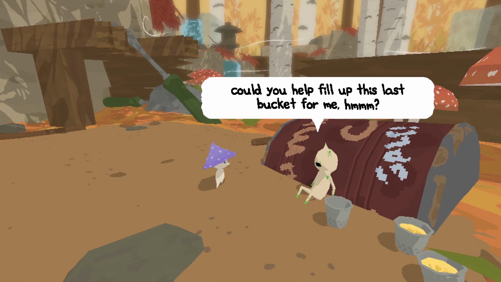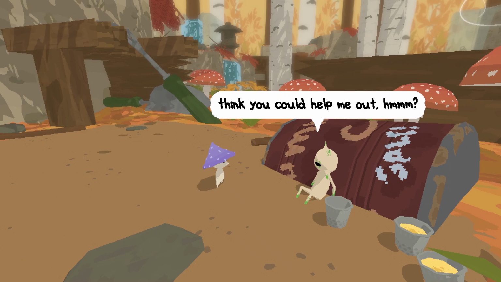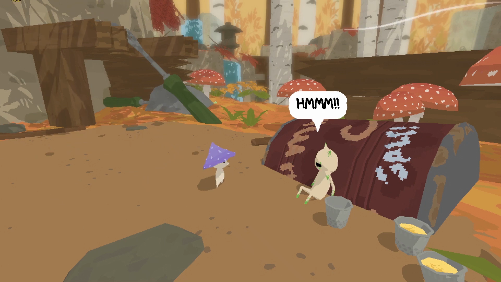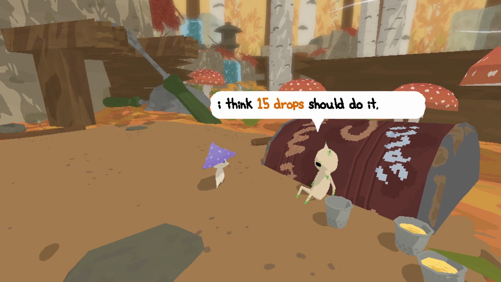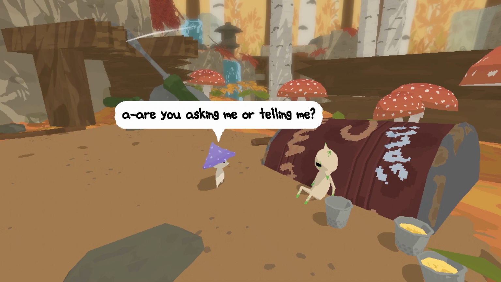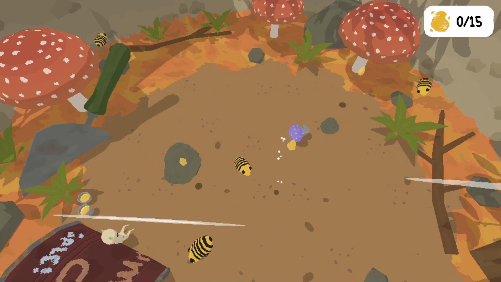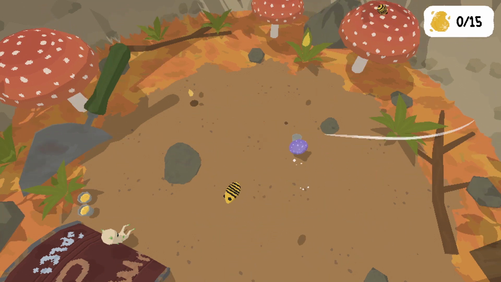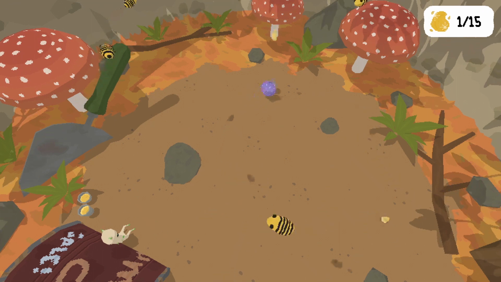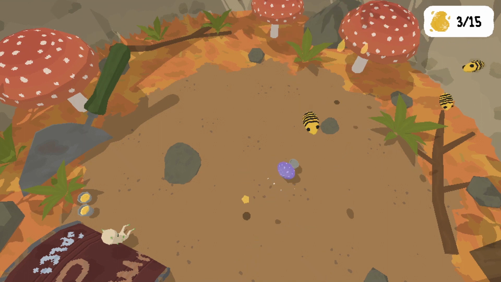Could you help me fill this last bucket for me? I just need one more backup nectar. Think you could help me out? Sure. Thank you, mushroom. I think 15 drops will do it. Are you asking me or telling me? Good luck. Wait. Oh. Eh? Wait. No. Oh, okay, I got one. At least. Wait. Okay, got it. Okay, got it. Oh, damn it. Okay.